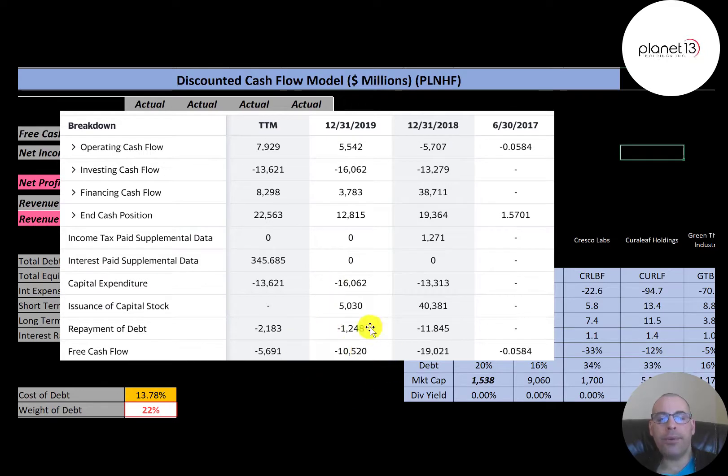When you invest in a company you'd like to see positive free cash flow, because that's how they pay investors through dividends or buybacks. But if free cash flow is negative, I look at operating cash flow — if that's positive, I consider it a good sign. If operating cash flow is negative in a company that's been operating 10 to 20 years, that would be a big red flag.